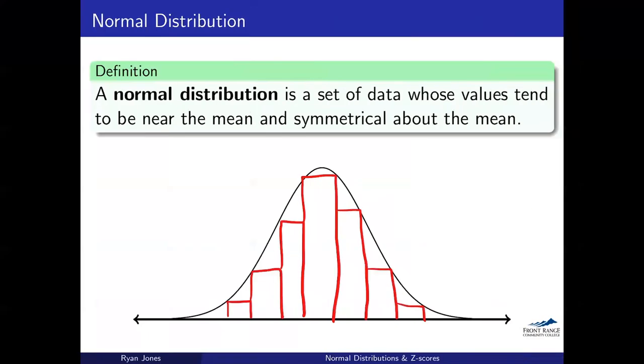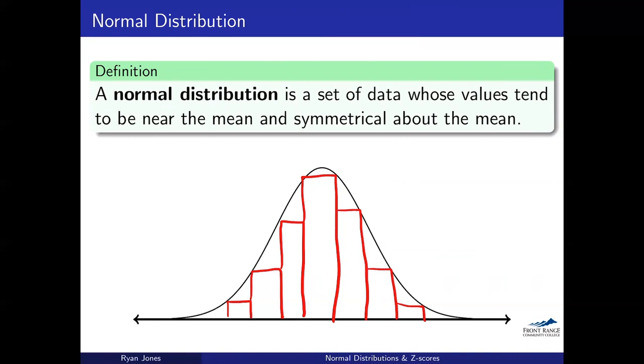And so if we have something that's a normally distributed set of data, we know that the values tend to be near the mean. They tend to be near the average. You can think about that like an exam score. If I tell you the average on an exam was 76, if you were to actually pool everyone's test scores together, most of them are near 76. There's obviously some higher, there's obviously some lower, but they tend to be near 76.